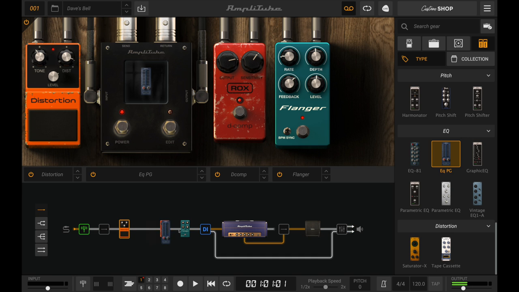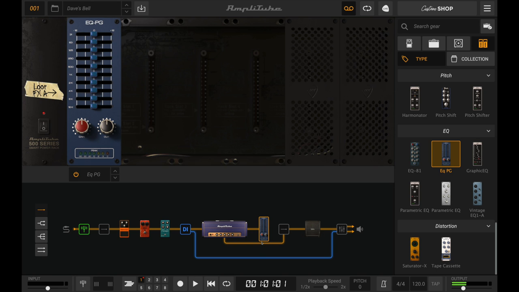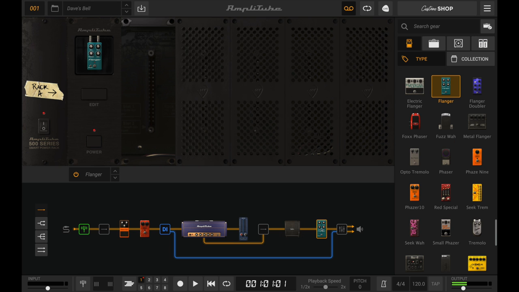In the effects loop section, AmpliTube 5 has a true effects loop section placed before the power amp on every amp, so any effects you put here will be affected by the power amp saturation and coloration after the cabinets and microphones. You can apply effects to shape the sound further without being impacted by the amp and cabs themselves.